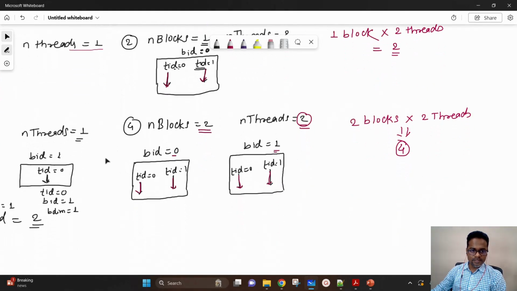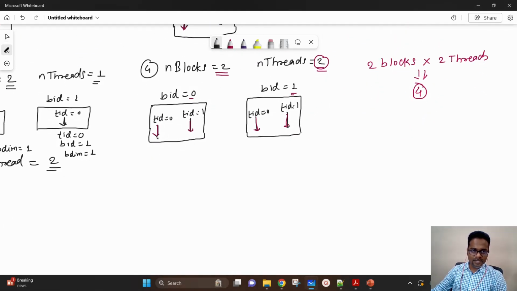So let's see, this particular thread is going to execute TID, and it will retrieve its own ID using threadIdx.x, so that value will be 0. Then the BID value is going to be 0 because this thread belongs to block number 0. Then BDIM, that is block dimension, will be 2 because we'll be having 2 threads per block.